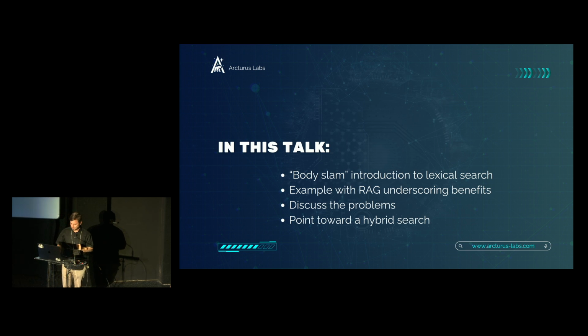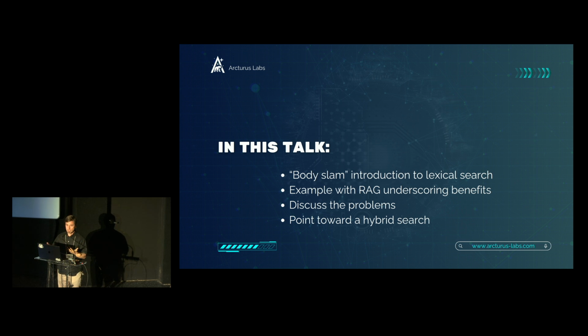So in this talk, we're getting ready to reintroduce lexical search. If you already know lexical search, this is going to be a good deal of review. But then we'll take the cool bits of lexical search, and I'll show you how we can build RAG that in some ways is super powered over what the de facto standard of semantic search purports to be.